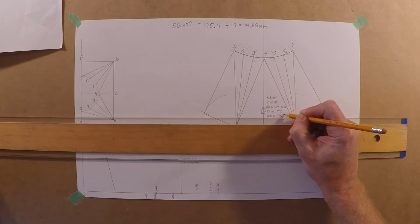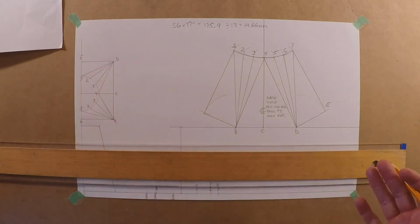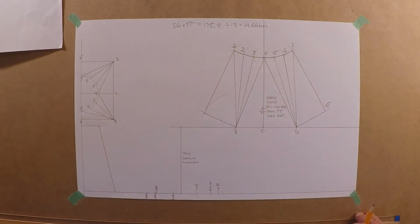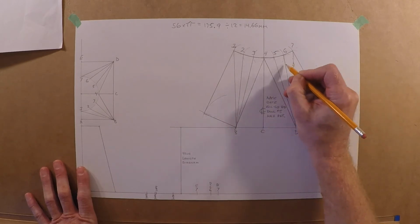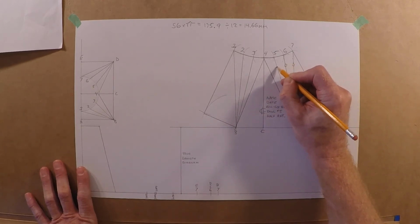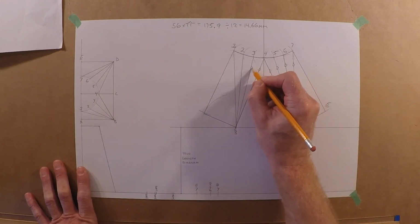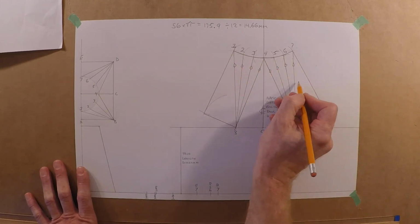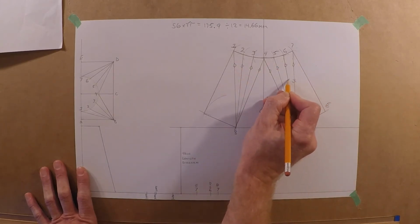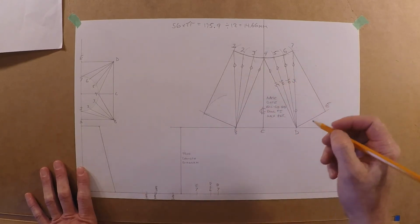Does it matter if we bend up or bend down? Bend that way, or it can bend that way, right? So you're gonna have, somebody's gonna have to make opposites there. So one up and one down. Put some bend lines here. Might be a bad thing to put on the template as well. One up and one down. And as we know before, these are still half bends, so we're 15, 30, 30. Just because the even division, right?